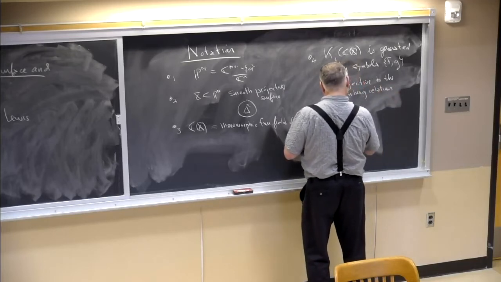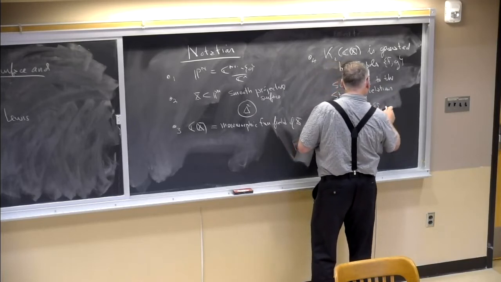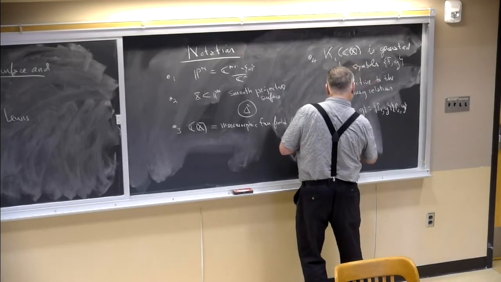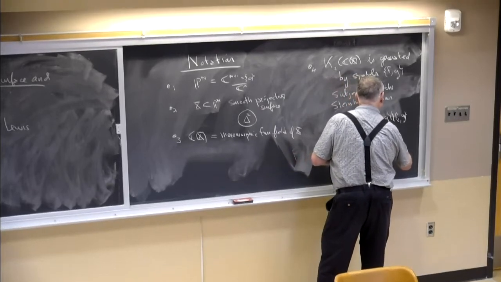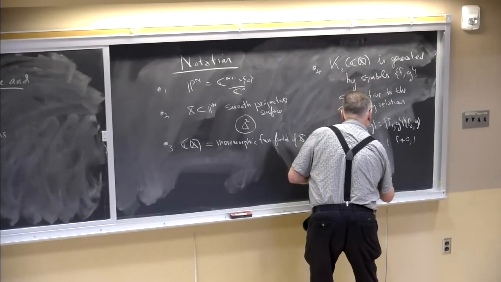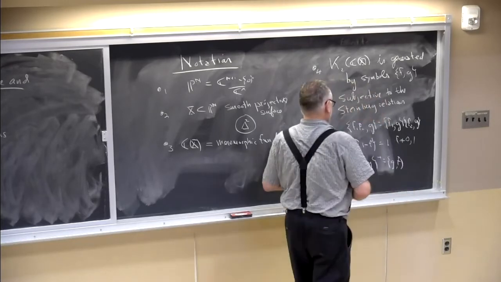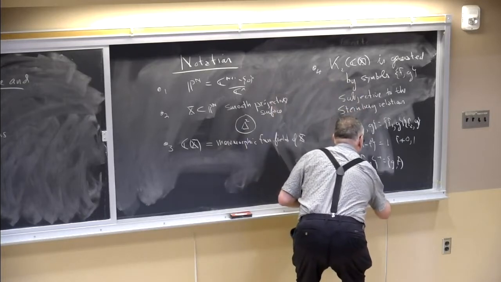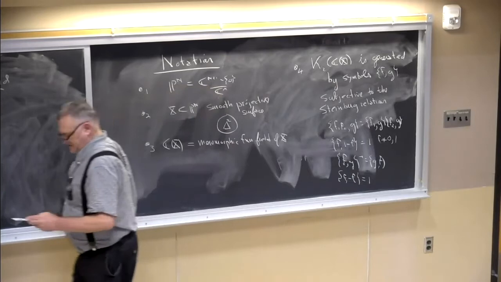So, as you probably know, {f1 f2, g} is equal to {f1, g}{f2, g}. {f, 1 minus f} is equal to 1, where f is not equal to 0 or 1. Let's see. {f, g} inverse is equal to {g, f}. And one more, if I can fit it down here. {f, -f} is equal to 1. Okay. And just one more bit of notation, and I'll talk about the problem.